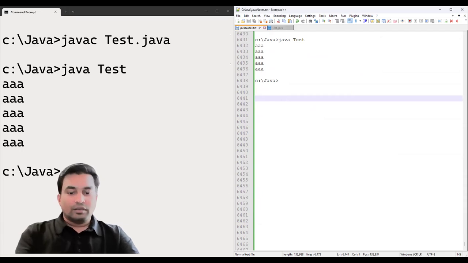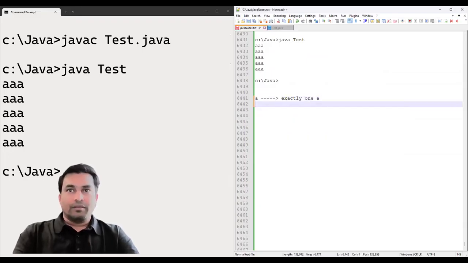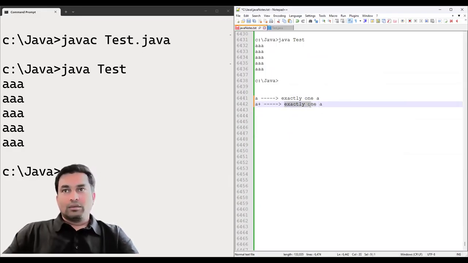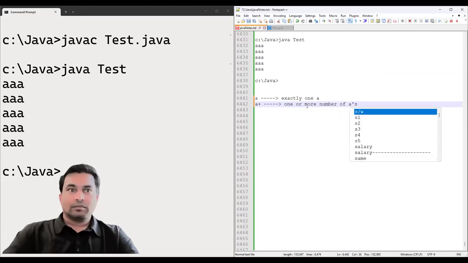So let me summarize. If I use just A, then exactly one A is printed. If I use A plus, then one or more A's.